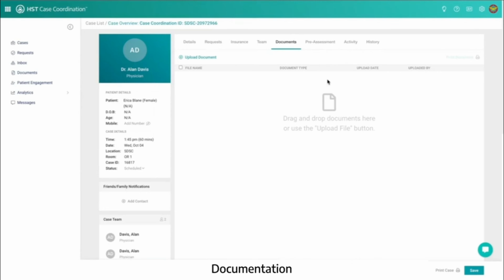The case tags I mentioned earlier can be automatically added or removed if specific documentation types are added to the case. For example, an H&P needed case tag could be removed if the correct document is added. Soon, there will be an automated workflow that will help tie in documentation between all HST products.